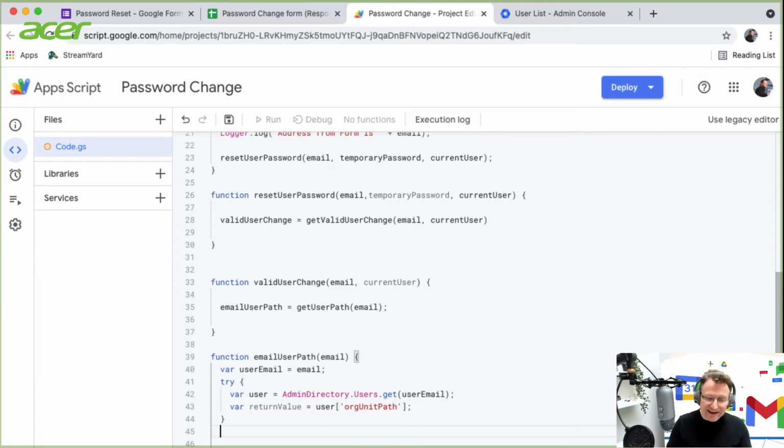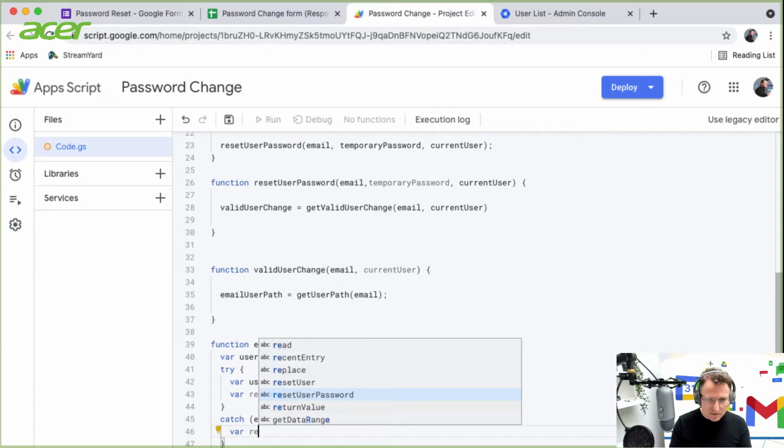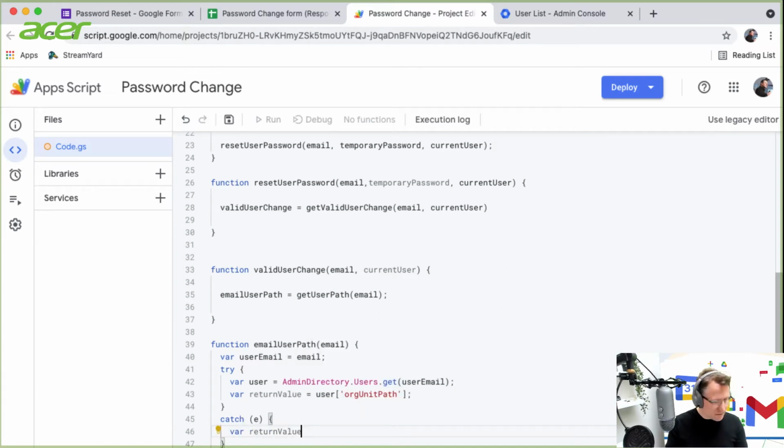Now, if that fails, then the user doesn't exist, right? So we're going to catch the error. So if there's an error, we'll catch that error and we'll say var return value equals, I'm just going to write error in big text.